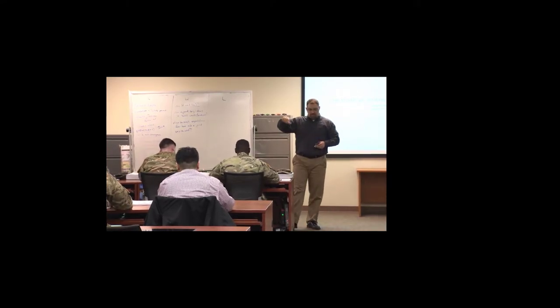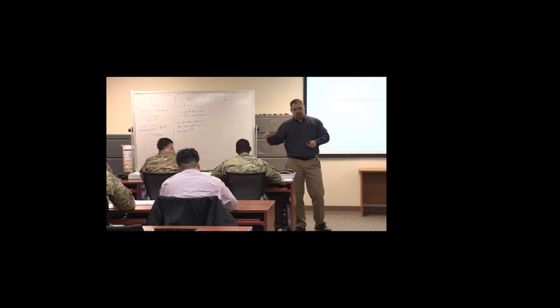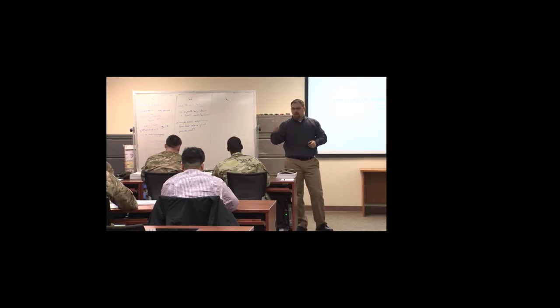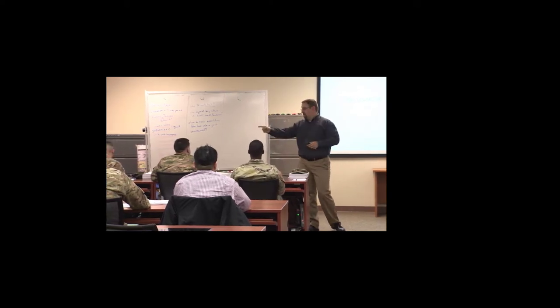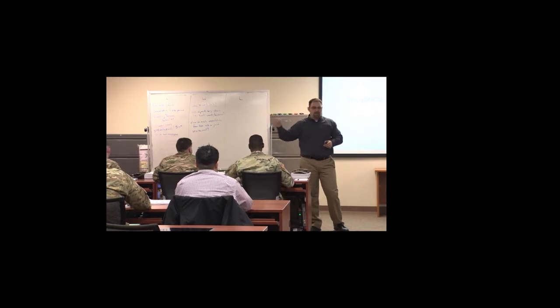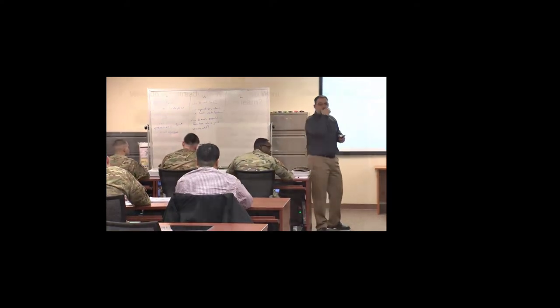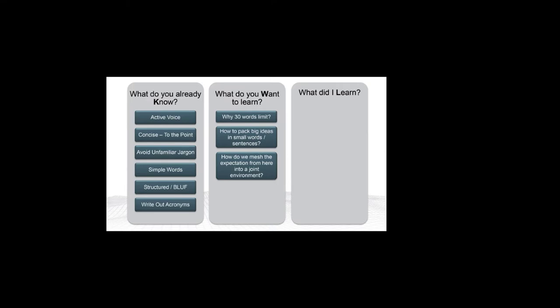Now let's make it less heady and conceptual and get down to the nitty-gritty. Any question that you would have about writing that you would hope to get addressed before you leave here, whether that's what is the Oxford comma, all the way up to some of the questions you already asked, like the 30-word limit and so on. Any broad questions about writing? Over here. What are the specific rules for formatting for counterintel reports? That's a really good question. So what are the rules for formatting? And I'm just going to abbreviate CI for counterintel. Yeah, good question.